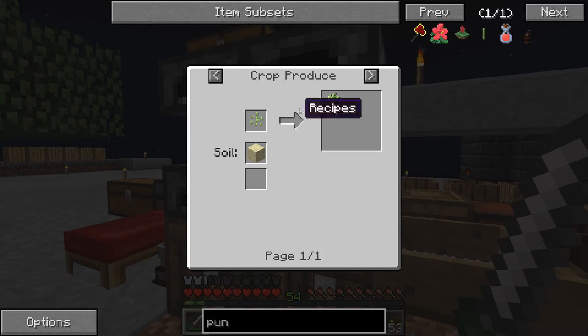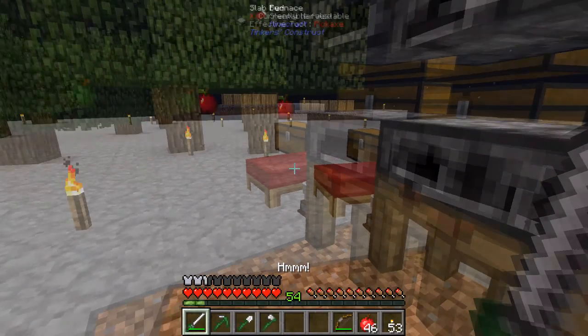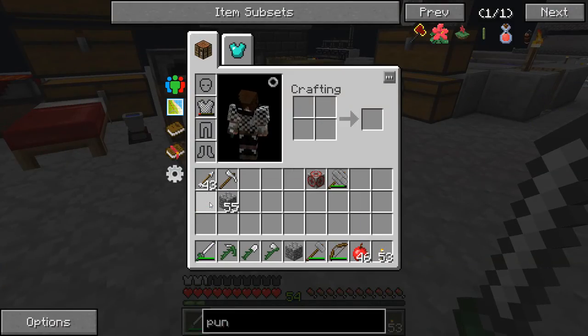And how we can make sugar canes is sugar cane seeds. We need wheat seeds and carrot seeds on sand. So let's get ourselves some sand. Put a piece of cobblestone down here.